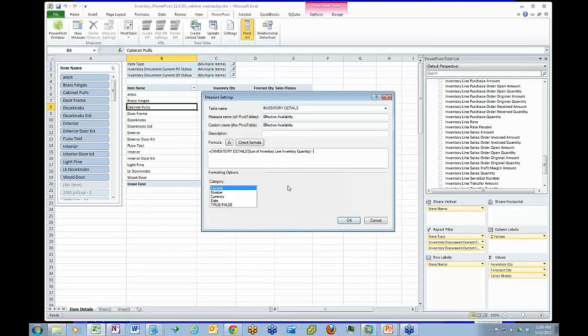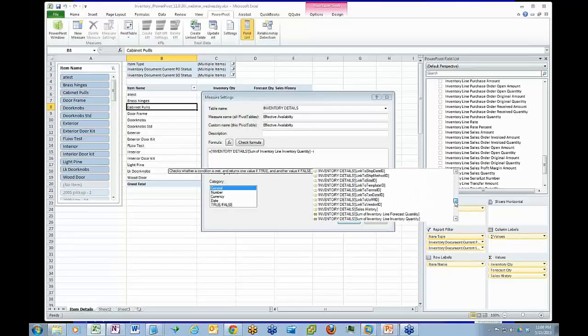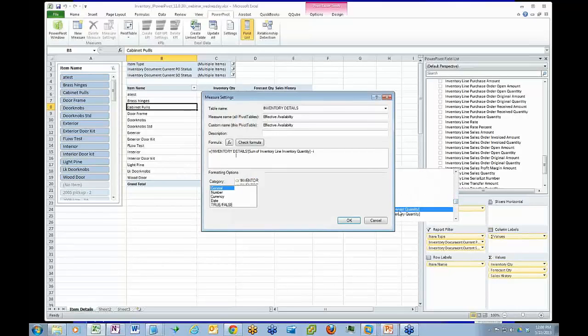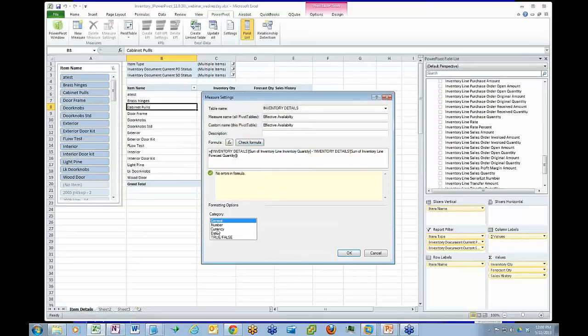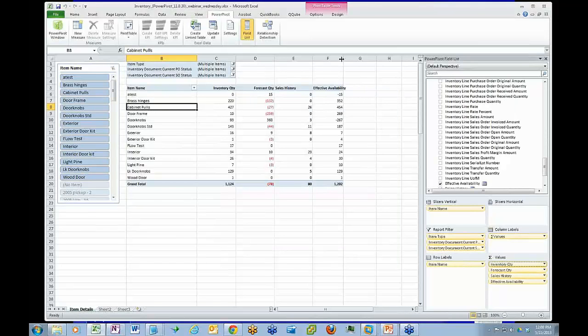So we don't need to do both columns in there. So let's go I for inventory, subtract out the forecast quantity. Check our formula, there's no errors here. Number, let's do whole number. So this is your effective availability.